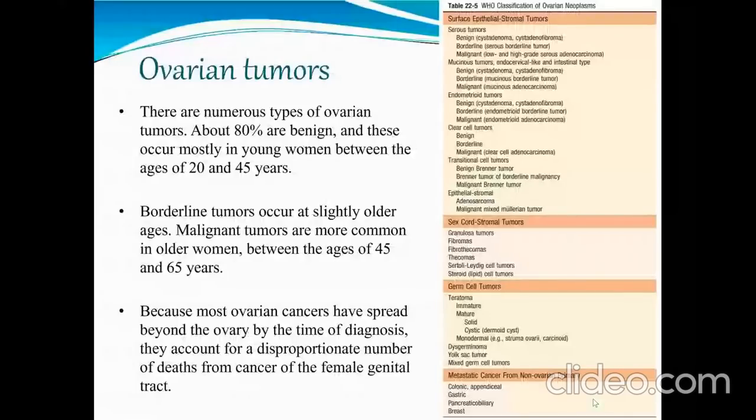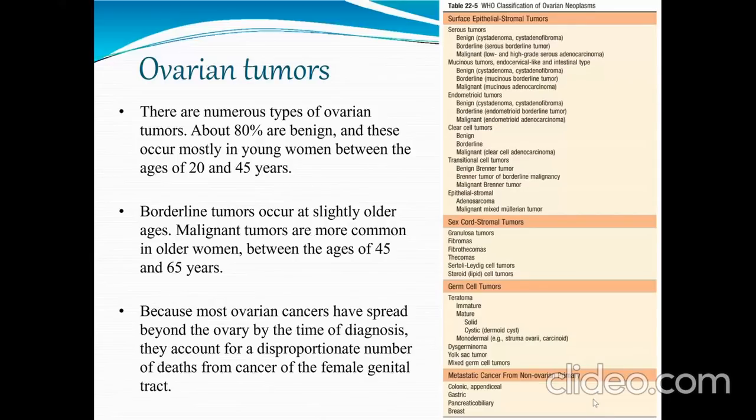Now that we have discussed the non-neoplastic lesions of the ovary, we'll begin with ovarian tumors. Students, keep in mind the only classification that you need to know for your exam is this one, which has been given in Robbins, and I have included on the right side of this slide. This is the only classification you need to remember and nothing else.